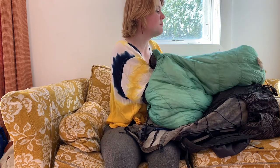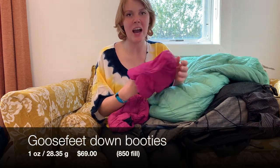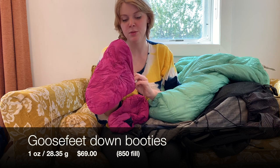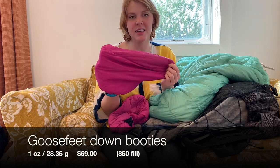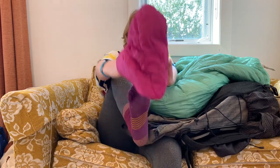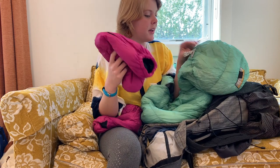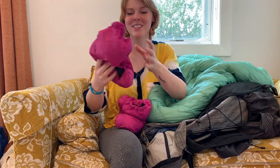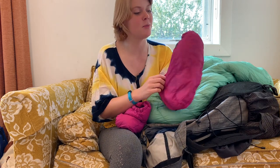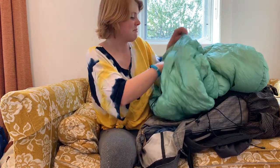In the bottom of the quilt I kept my down booties — Goosefeet Gear. I loved these. I get really cold at night — cold hands, cold feet. If I needed camp shoes I would put plastic bags over them and walk around. There was just something extra and warm to have over my feet at night. That space in the bottom of the quilt was just filled with warm down from these. I was sitting crisscross once while cooking and burned a big hole in them, but these were easy to patch and the patch stuck really well. They're very light and if you stuff them at the bottom of your sleeping bag — 10 out of 10.